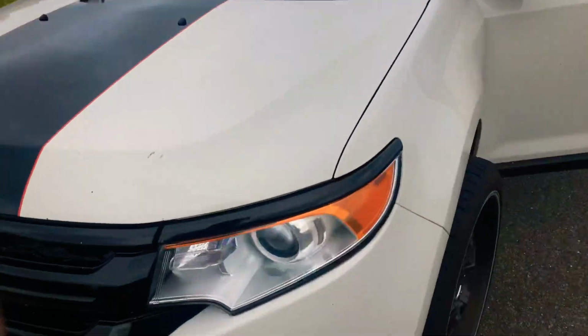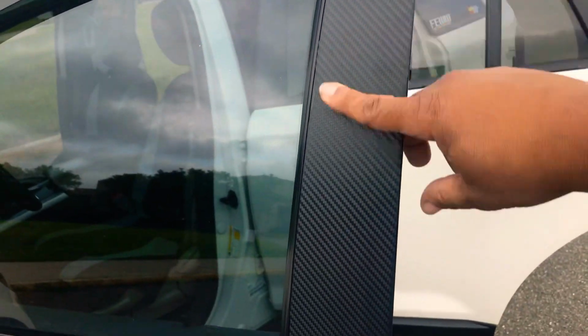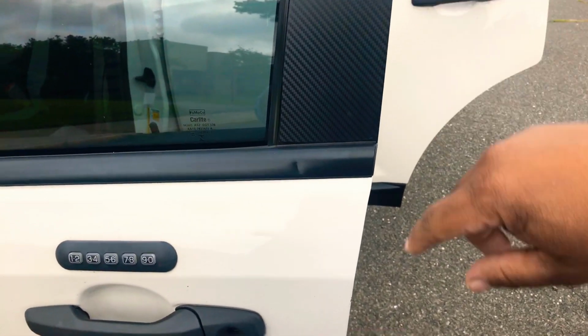So let's see, under the hood is your standard stuff. Oh, when I first got it, I did this, what do you call it, this wrap to give it the carbon fiber look.